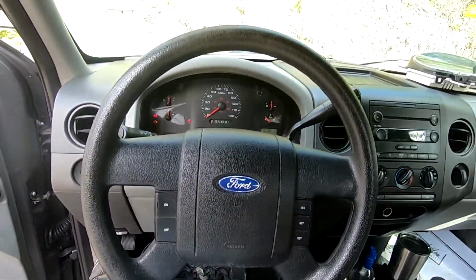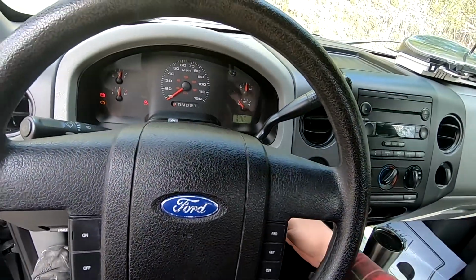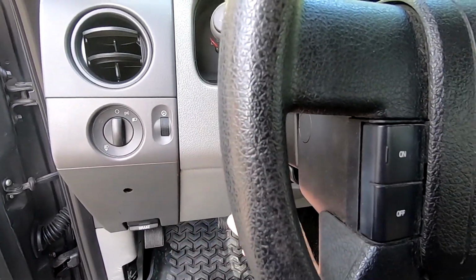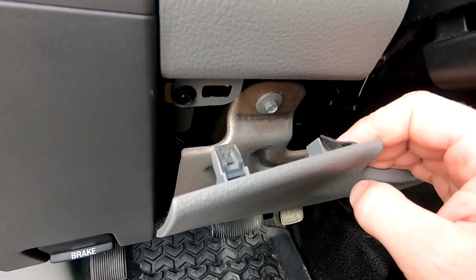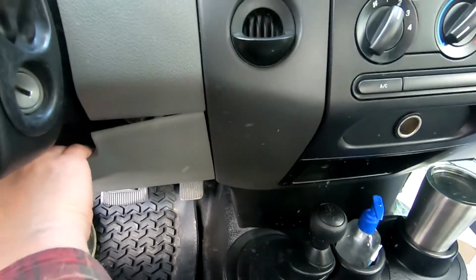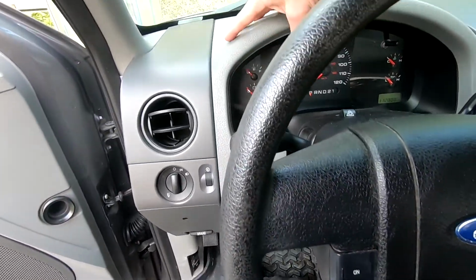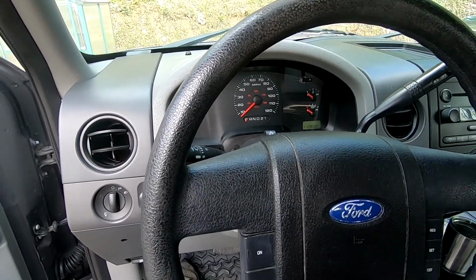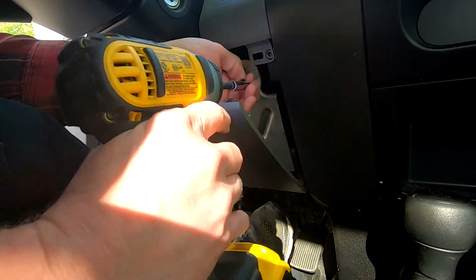And now it is time to physically remove the instrument cluster from the dash. To do that, I'm going to start by, if you pull the dash out here, you'll see there's a bolt like that. And on this side, there's another one. So I'm going to remove those two, and then we're going to take this whole top piece off right here, and that will leave us our instrument cluster to take out. Two 7mm bolts need to come out right here. So we'll do that on both sides.